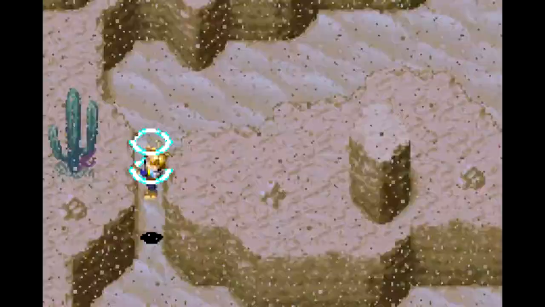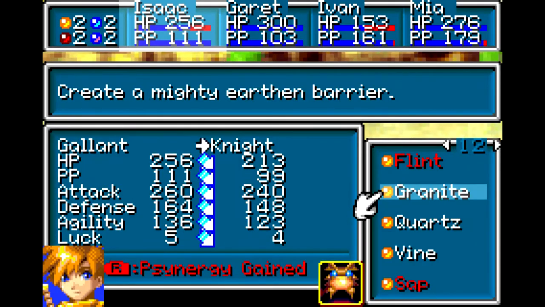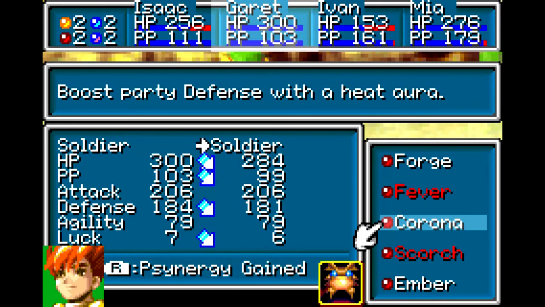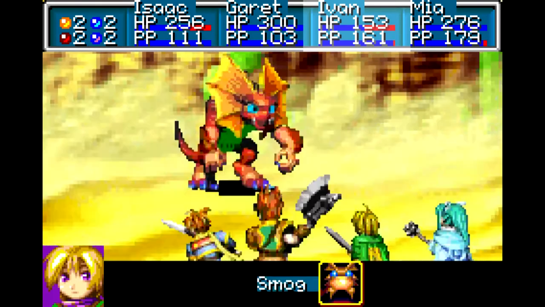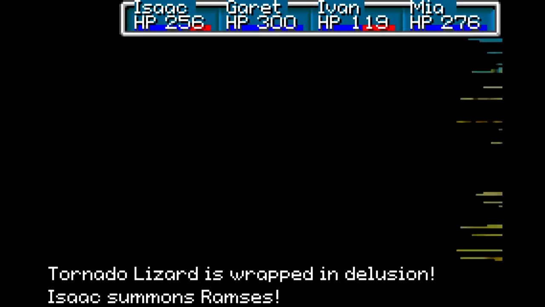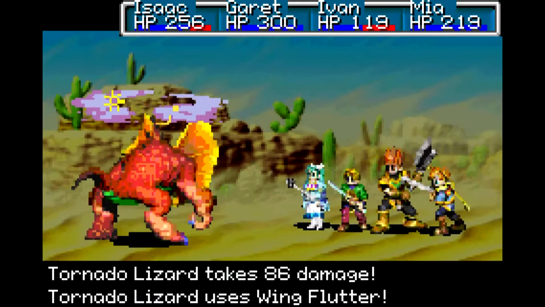Whew, that's a mouthful. What do we got here? Oh yeah, I forgot that was the Tornado Lizard in this spot. Oh, I should probably start putting these Djinn away. Wow, Isaac still only has 2 attack Djinn. That's kind of sad. Ivan has 3, that's pretty good. Mia has 3. It's weird, you know, Mars and Venus are kind of more attack-based, so it's weird that those two are the ones that have the least attack Djinn. You'd think there'd be more, but apparently not.